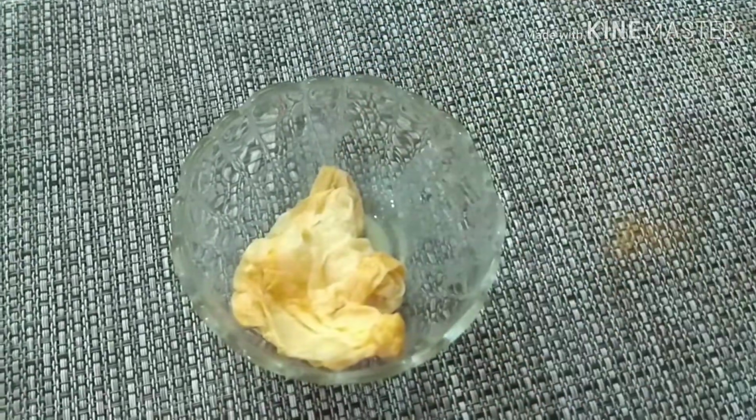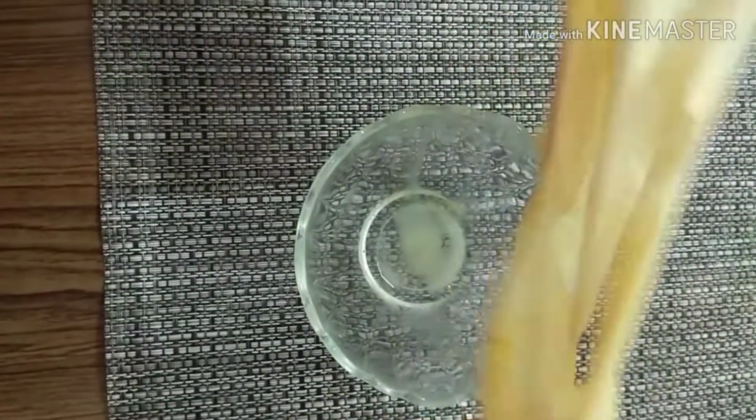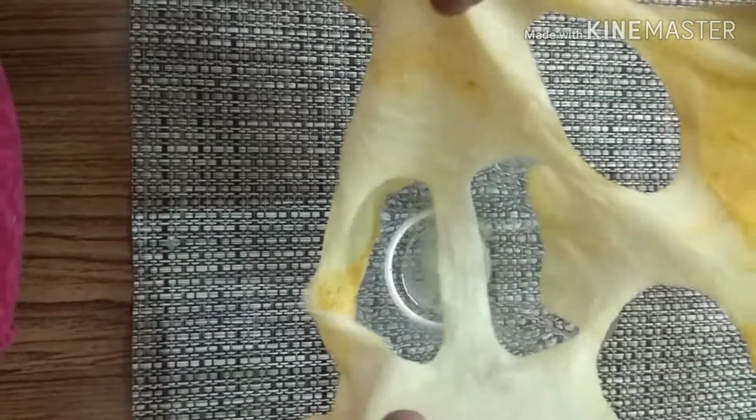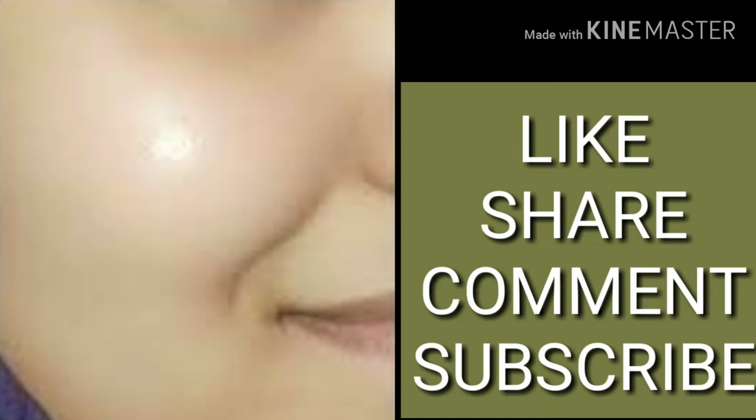So using this sheet mask will give you that instant glow which you are looking for. Once I open this, it will reveal openings for eyes, nose and mouth. You can place it on your face accordingly. Keep it for 10 to 20 minutes and remove it, and then wash off with plain water. So if you do this daily, this is how your skin looks. It will give you that shine and glow which you are looking for.